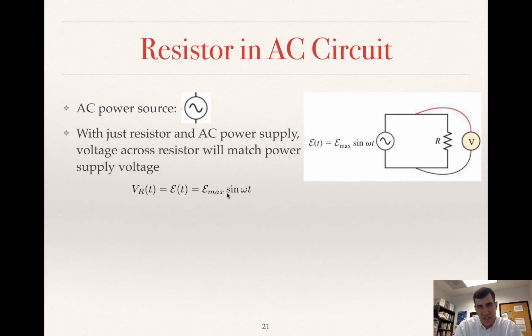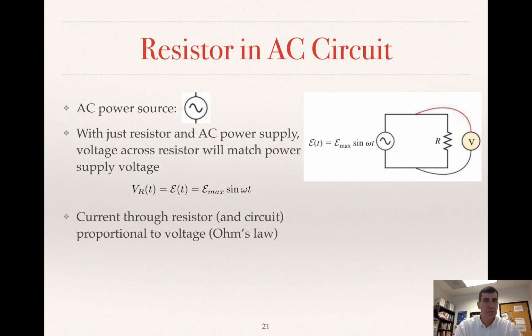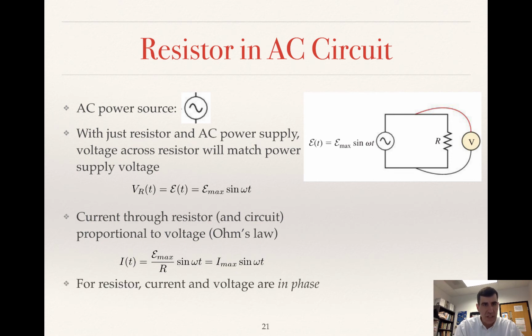We assume this is just a sine function, so basically that just says that the voltage is 0 at t equals 0. Of course, Ohm's law still works, even though this is an AC circuit. It's just that the current through the resistor is changing, but the voltage is still equal to I times R at every instant. So the current as a function of time is just the voltage divided by resistance, which is going to be some maximum current times sine omega t.